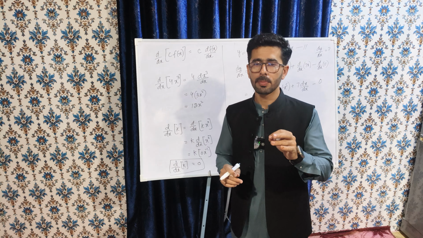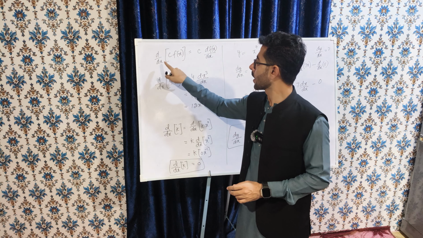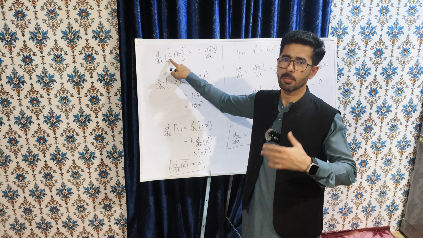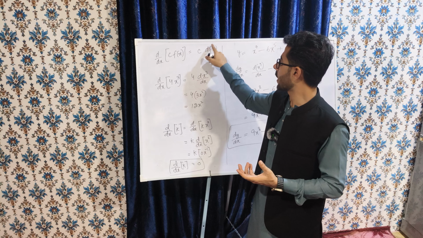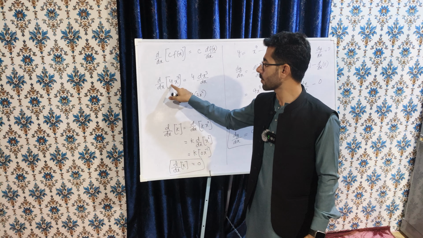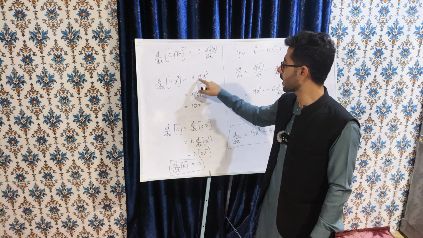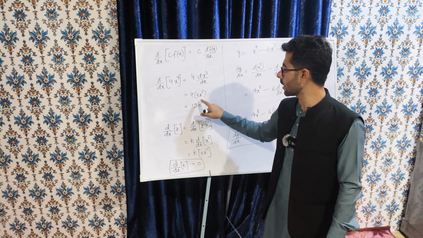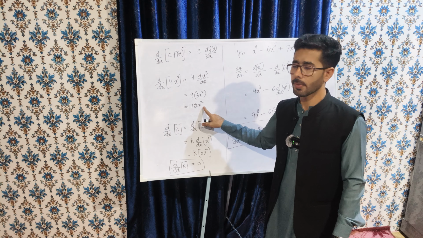Another important property of finding derivatives is the constant multiple property. If we need to find the derivative of a function that is multiplied with some constant number, 2, 3, or negative 2 or negative 3, it will be the same thing if you find the derivative first and then multiply it with the same constant. For example, if you need to find the derivative of 4 multiplied with x power 3, you take the 4 out, find the derivative of x power 3 first, and then multiply them. So the derivative of x power 3 is 3x squared. You multiply it with 4, you get 12x squared.